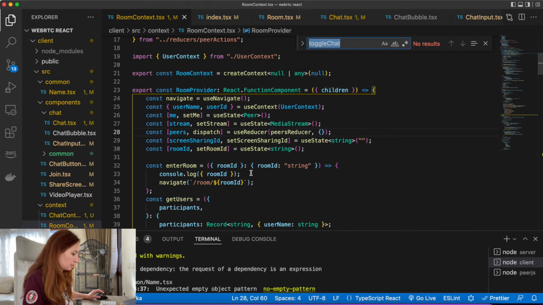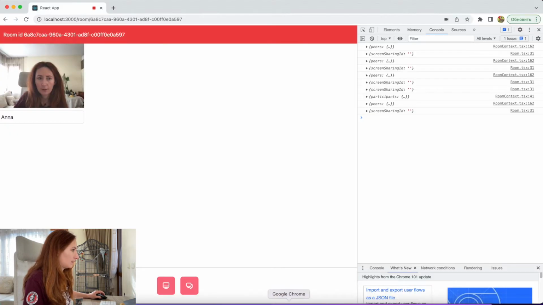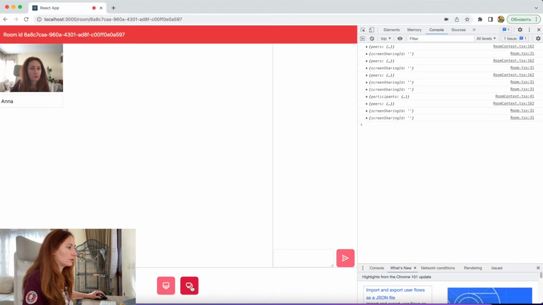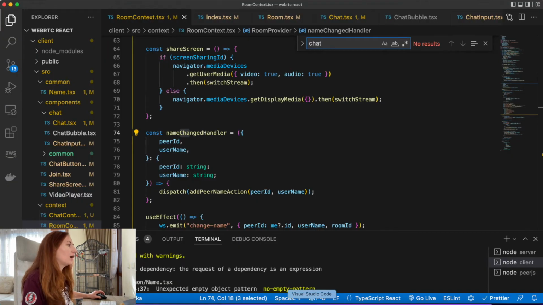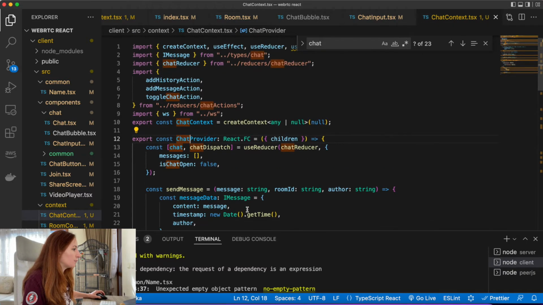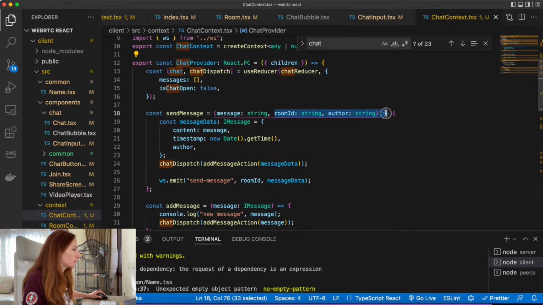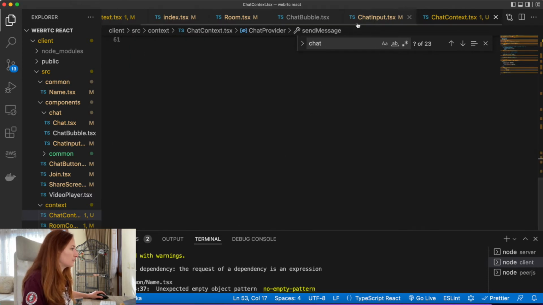Anything else with the word chat here? No. Now let's take a look if it works here. Yeah, it works, but something is wrong with our name. I know, we changed the function here. One moment. Yeah, we have to pass in our send message room ID and user.